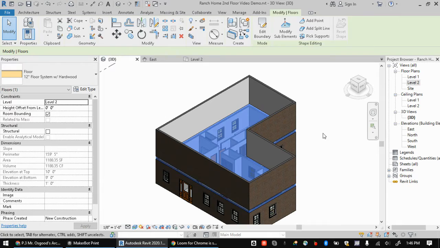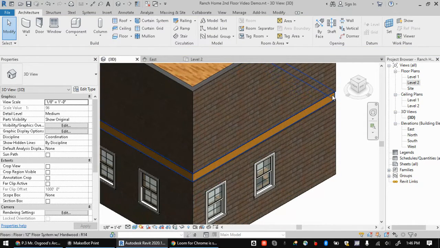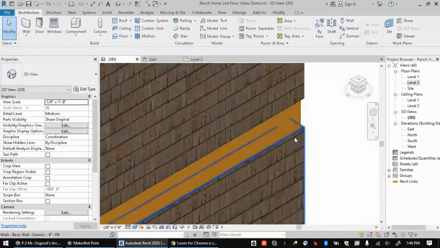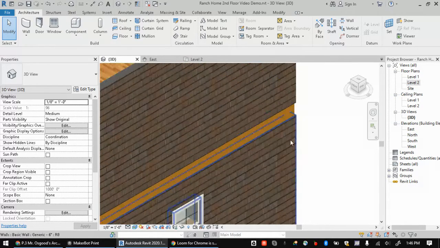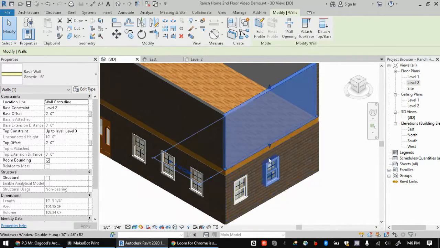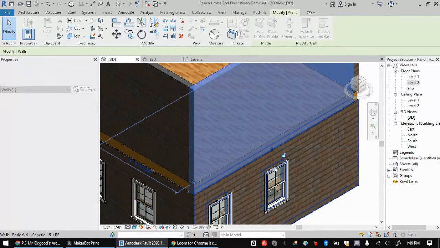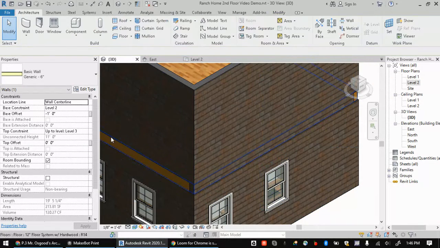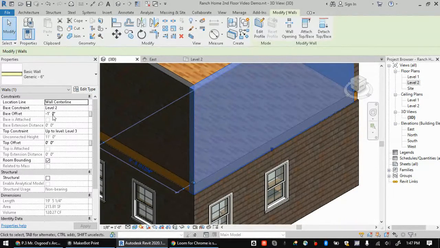This will shorten the walls that are underneath, like the interior walls on the inside. When we come back out to our 3D view, we're going to see again, there's this funky little space. So this is what I'm talking about. It's bringing the floor out until it's out to the outer core, which is just underneath the layer of shingles that I had on there. We can fix this by picking one wall. We know the floor is a foot deep, but you can always check if you don't really know how deep your floor is. You can extend one of those down and our base offset, whoops, let me pick that wall again, just change to -1 foot.